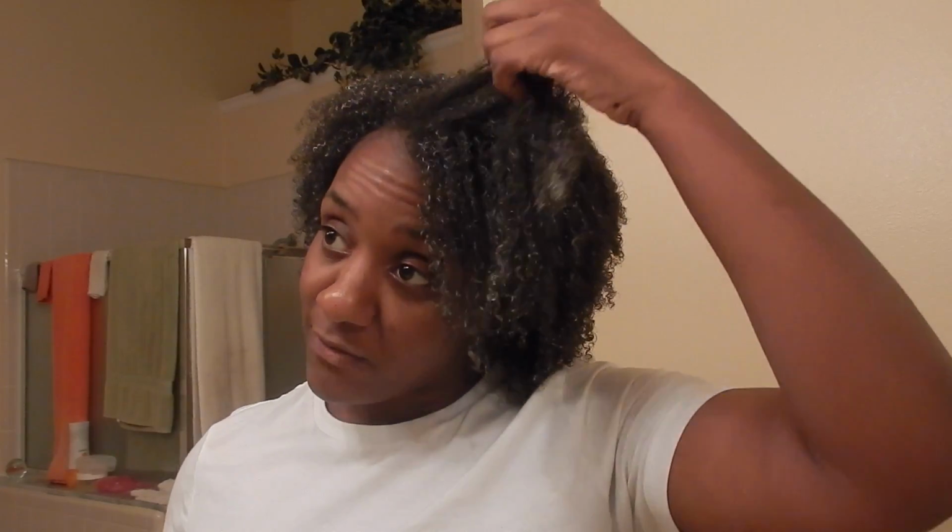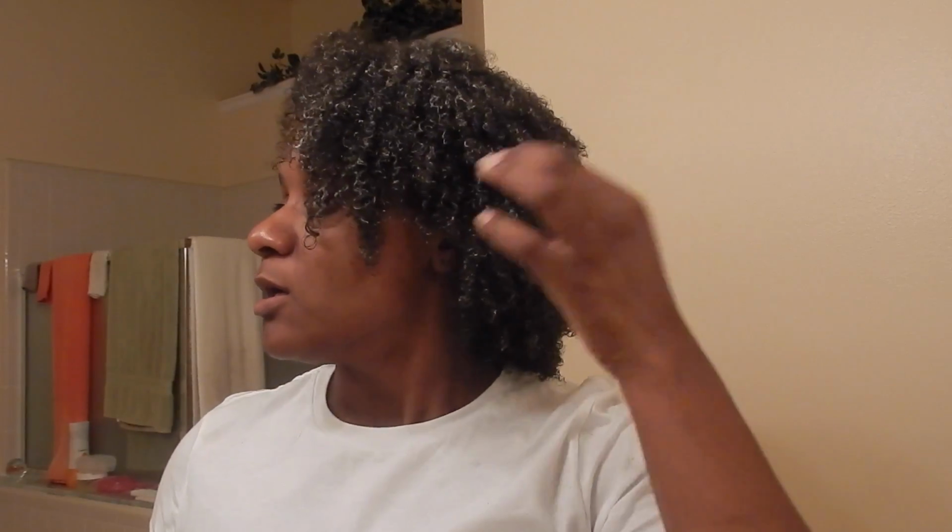I don't do anything but finger detangle and put the cream, and my hair is already curled in nice curls compared to what it looked like before. And my hair normally doesn't dry like this. It usually is a frizzy mess. And even though it's not completely dry yet, my hair still looks so moisturized when I'm done and when I pick it out to make it a little bit bigger. And it usually looks really, really good. So I get so excited because my hair never looks like this, ever.